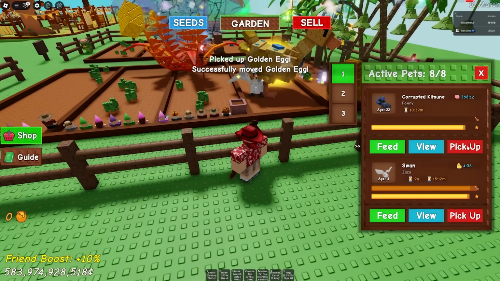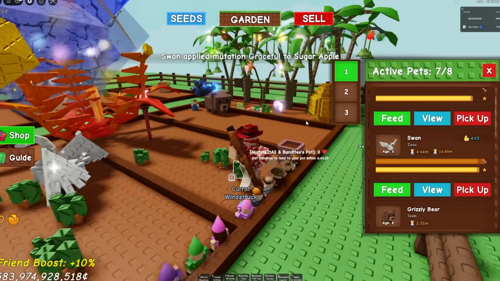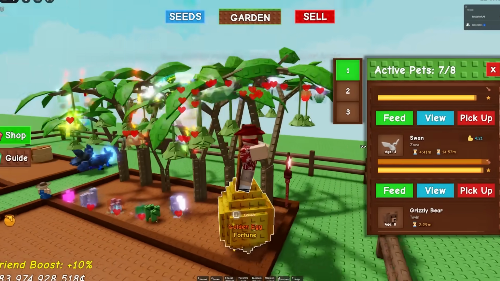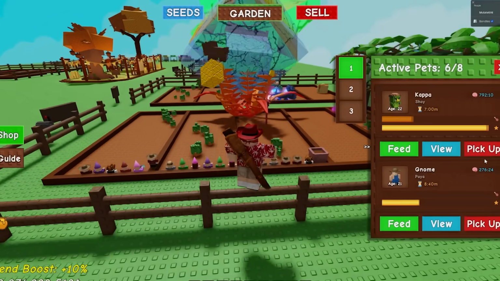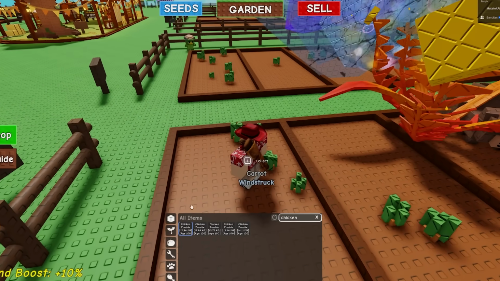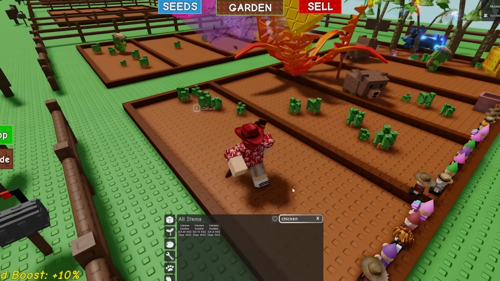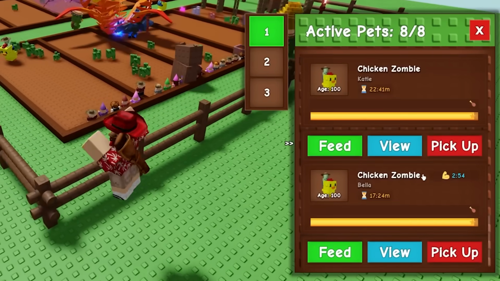All right, I'm gonna pick up the golden goose now. Let's get the graceful mutation done from our swan. All right, we got to apply to a sugar apple, so one of these have graceful on them now. So the graceful is done. We can pick up our swan, and now we have 2 extra pet slots. So we're gonna go ahead and spawn in some chicken zombies to work on them to get the zombified mutation done and out of the way. And once we get pretty much all these pets done, then we'll be ready for our AFK setup.